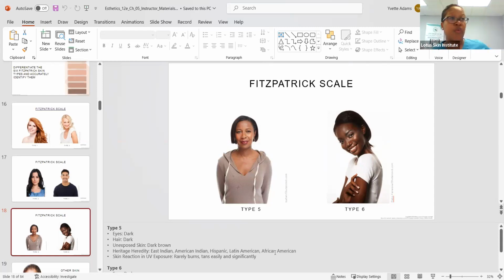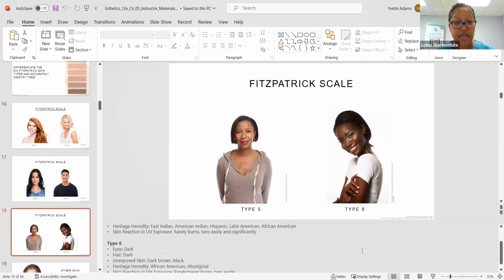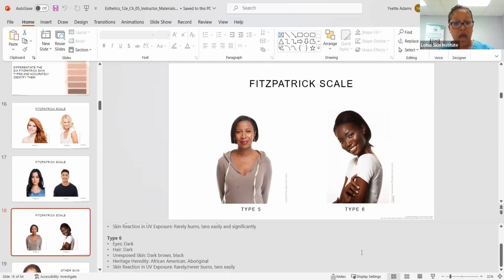My bestie has beautiful skin, but she tells me her mother slathered her in SPF throughout her whole childhood. So her skin is in much better shape than mine is at a deep level. So I burn easily. Clearly not a 6. I'm more of a 5 than anything else. So darker brown, hair dark, eyes dark. You got people like me. There's still some redheads out there, some freckle-faced redheads that are a little lighter skinned, but I burn very easily nowadays. And then we have type 6, which are our darker brown or Black skin, African American, Aboriginal.